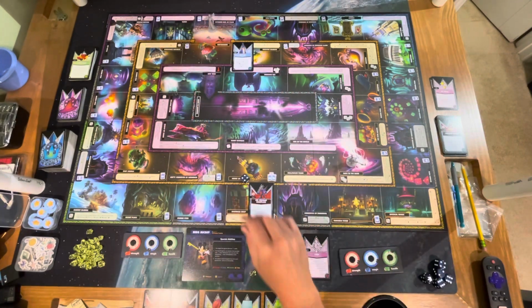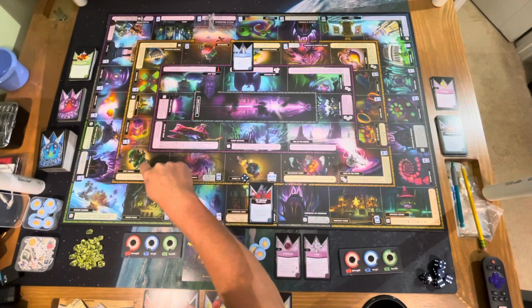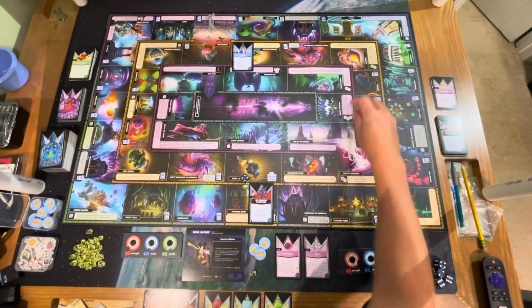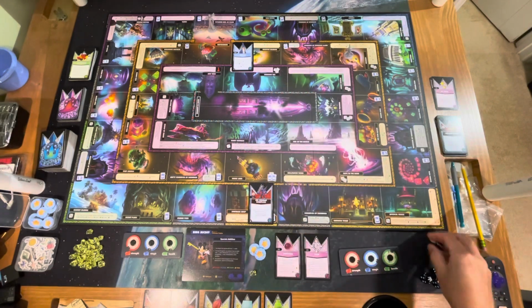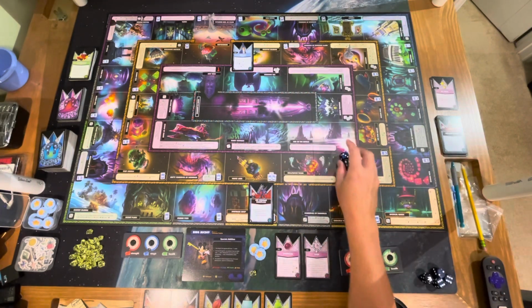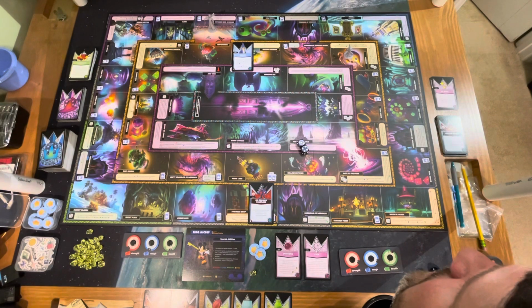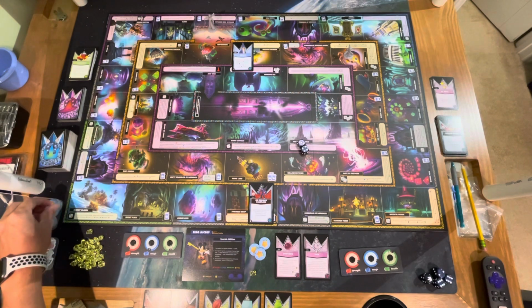1, 2, 3, 4. Let's go back to Agrabah and try this wishing thing again. If I roll a 10 again. 7. Genie gives you 1 fate token. All right, fine.